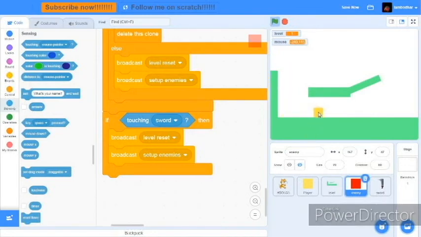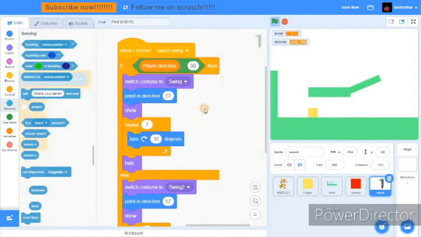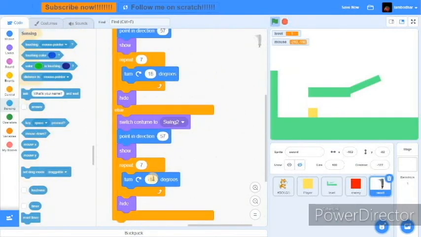And we have a small glitch here. Let me just fix it. Let's see if this works now. No, it doesn't. Okay.